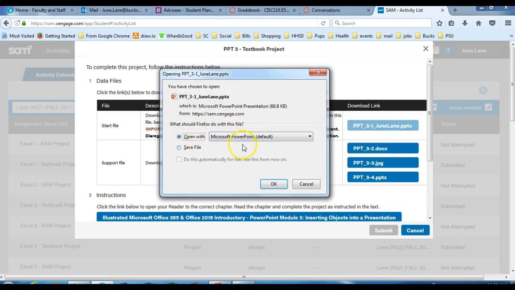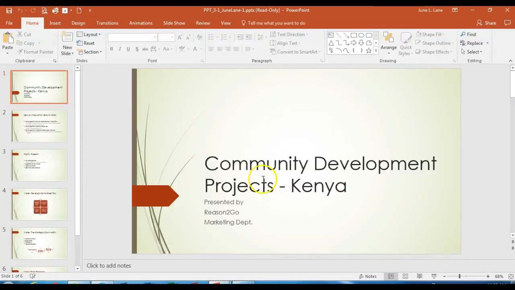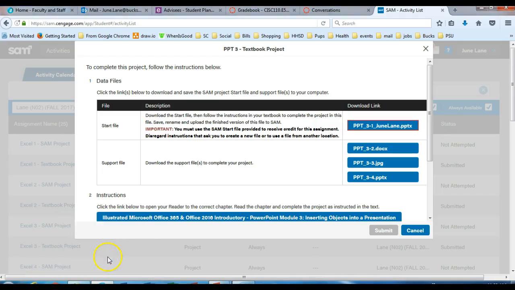As we usually do, we have our start file open up in the application that we're working on. In this case it's PowerPoint, so I'm going to say OK. And we see that that file has loaded. I want to go back to our screen here. While we are doing the assignment, they're going to be asking us for additional files, so we'll take a look at some of the files that we're going to be working with.